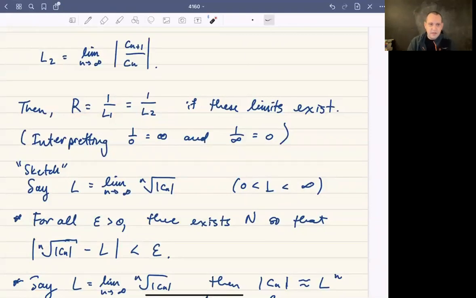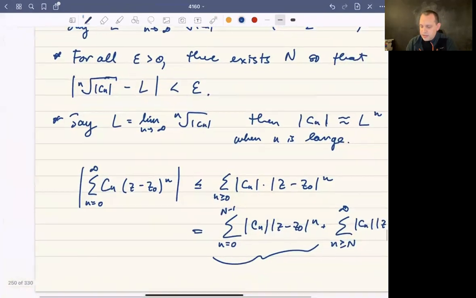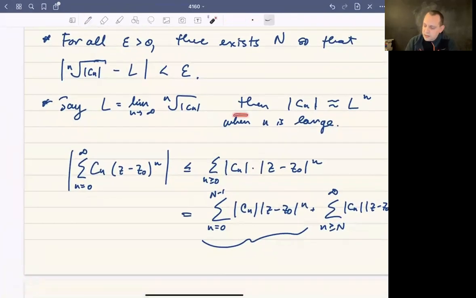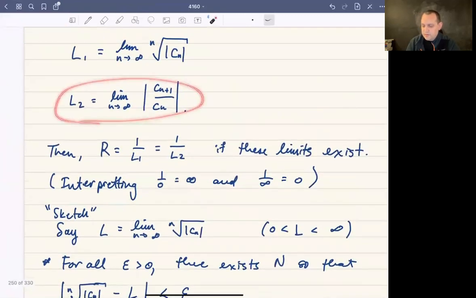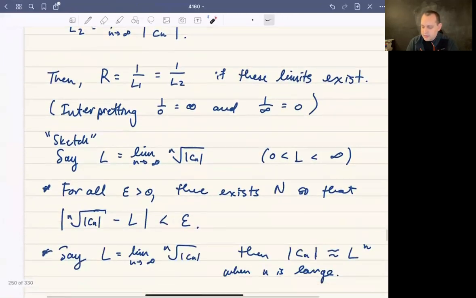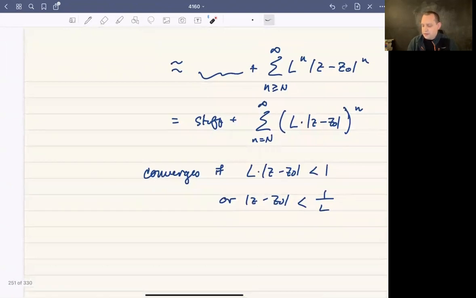The book has a nice proof, an actual full proof of this result. The ratio test is very similar. It's actually left as an exercise in the book. If this limit is equal to L, what this means is that you get the same kind of long-term behavior. You have to argue a little bit differently, but again, you get that the sequence is approximately L to the n. Those are the values where you get this relationship. So if you have a sequence that's L to the n, that's when this can happen. And then the same argument works from there. So that's just a real quick peek into the proof of the ratio and the root tests.